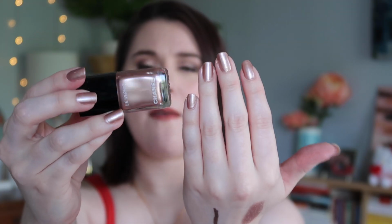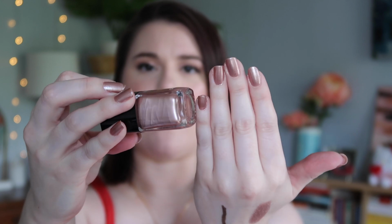And finally, my new obsession, unfortunately, are their nail polishes. Today I'm wearing Sunlight, which is from their new summer collection. This is a molten champagne metallic. It is so stunning. It's more on the cool tone side, I would say. There's definitely a pinkiness to it, which on my skin tone is very flattering, because whenever I do a yellowy or gold toned nail polish, I don't really prefer it on me. So this is the perfect metallic neutral for my skin tone, and it is just amazing.